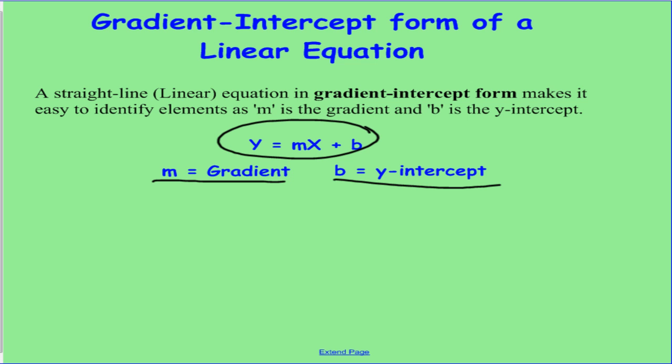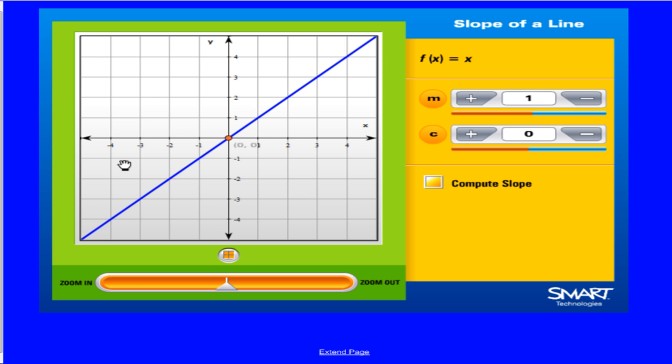As long as it is written with the y over here on the left by itself, no other coefficient of the y, it is just a y, it is a positive y, and it's by itself. And then we have an mx plus a b. Now, it doesn't always have to be plus b, it can be a minus a number there, and that just represents a negative y-intercept. What we're going to do is have a look at an equation and how these different aspects affect the graph.